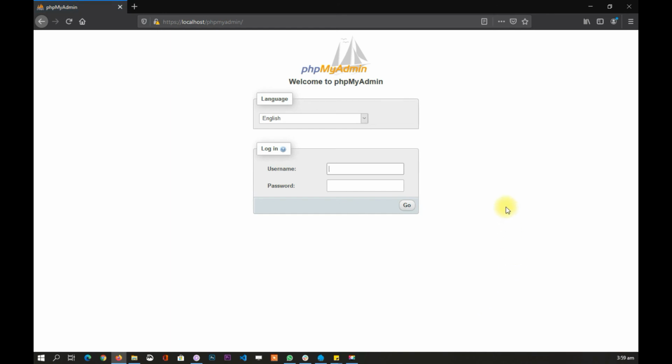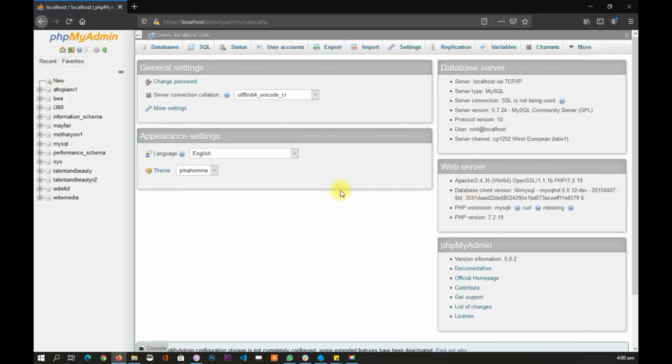So I'm going to accept this. Now my default username for PHPMyAdmin really on any server is actually root. The password is usually empty. This rule applies to XAMPP, WAMP, whatever local web server you're using. It's usually like this. The username is root and the password is blank, but you can create a password for your PHPMyAdmin if you want to. So if I click go, this will log in.